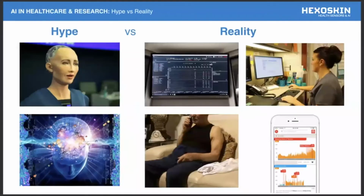Now let's step back for a moment because I think it's very important to cut through the hype about AI in healthcare that we've seen over the past few years. Sadly, a lot of recent media coverage portrays AI as some kind of magical technique promising to solve complex problems in a time frame that is way too optimistic. When we discuss AI in healthcare, we should never forget to ask for accountability, meaning data about performance, validity, or usefulness. Because in reality, AI development in healthcare is challenging because of the lack of data or data access and hard requirements for safety and efficacy.